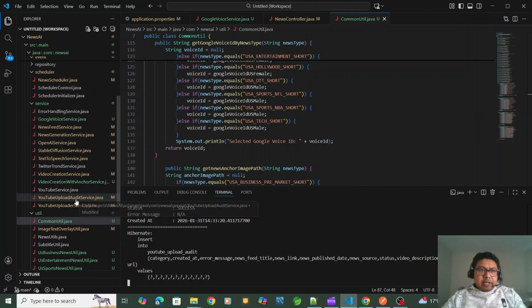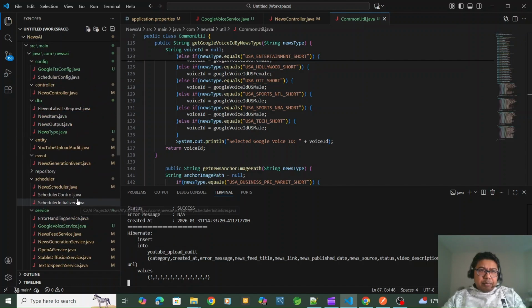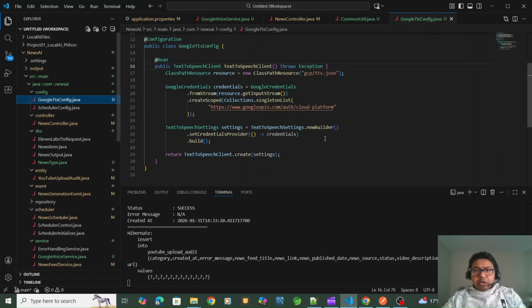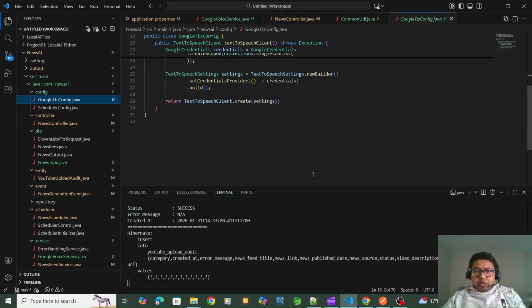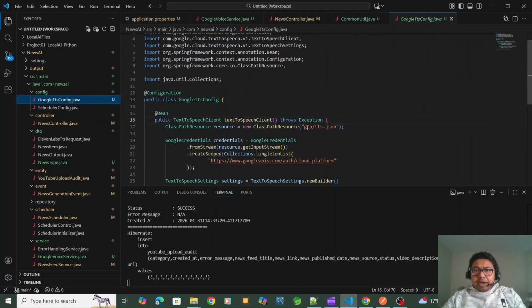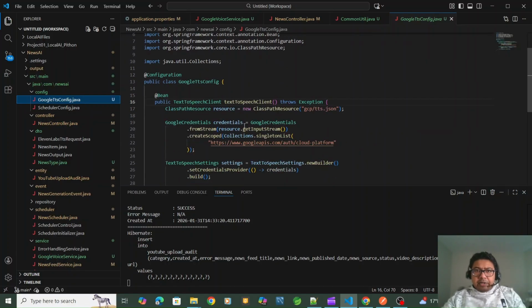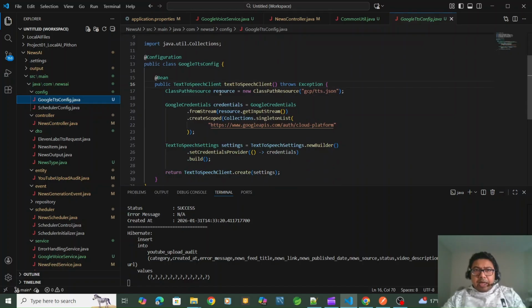Then next thing is config. You have to write a config. So this is my Google TTS config, from where you have to tell where your credentials are stored. So this is the config which you can write. And here if you see, this is a configuration annotation, and this is the Google TTS config, where I have said the resource is this GCP TTS JSON.